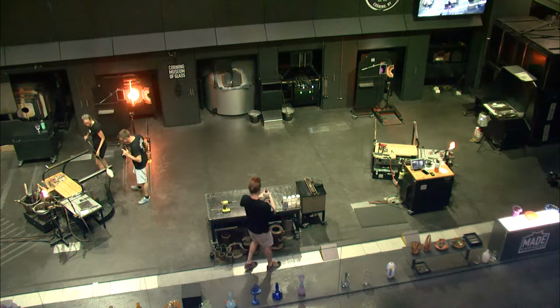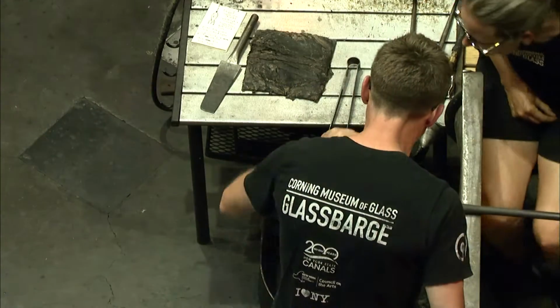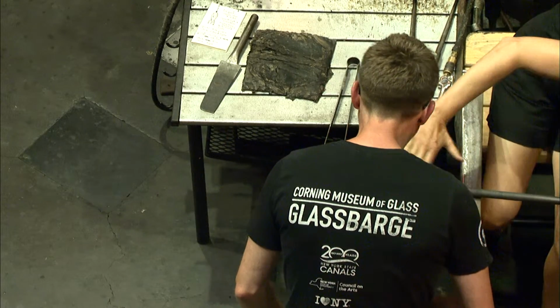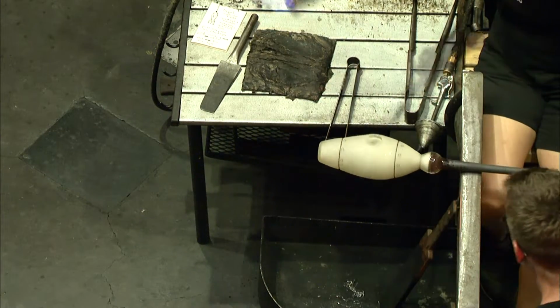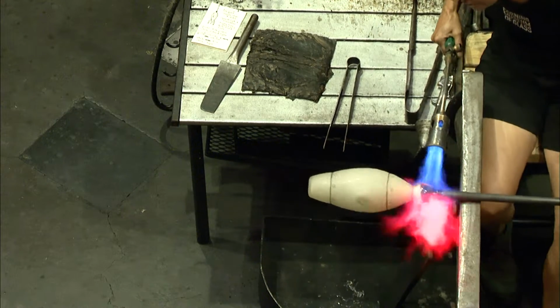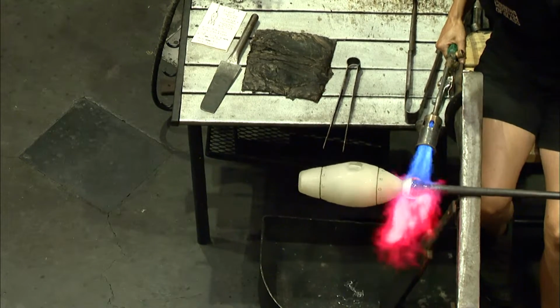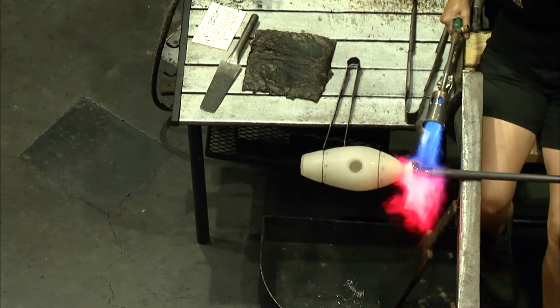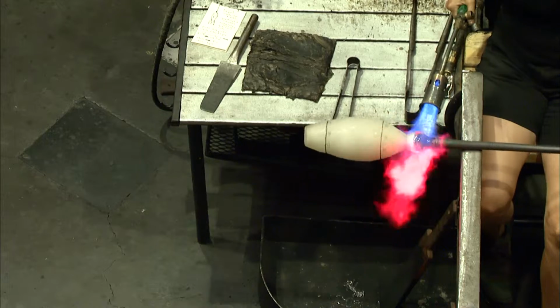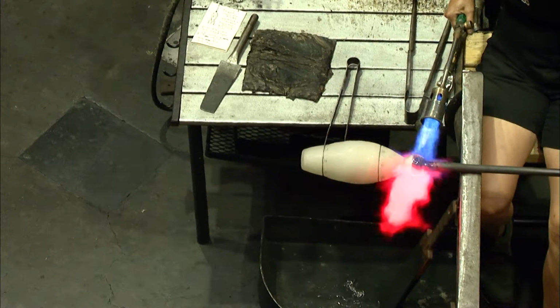So we're going to put the window on, and I'm going to help Chris with this. So we've got the window, it's in that garage, and it's on a little flat plate. So I'll preheat this a little bit before we try to stick it onto the vessel, onto the side of the rocket, because it will be hot. Or it will need to be hot so we don't break it.